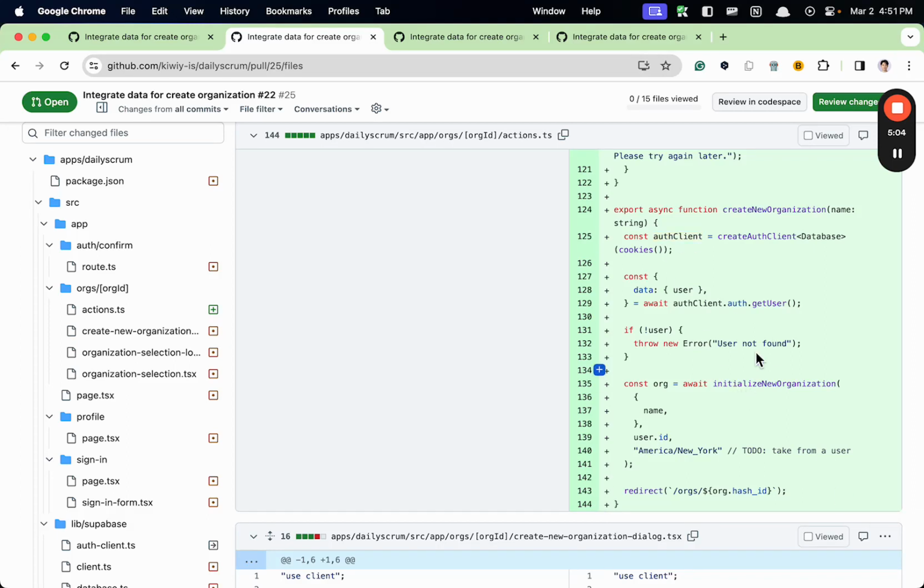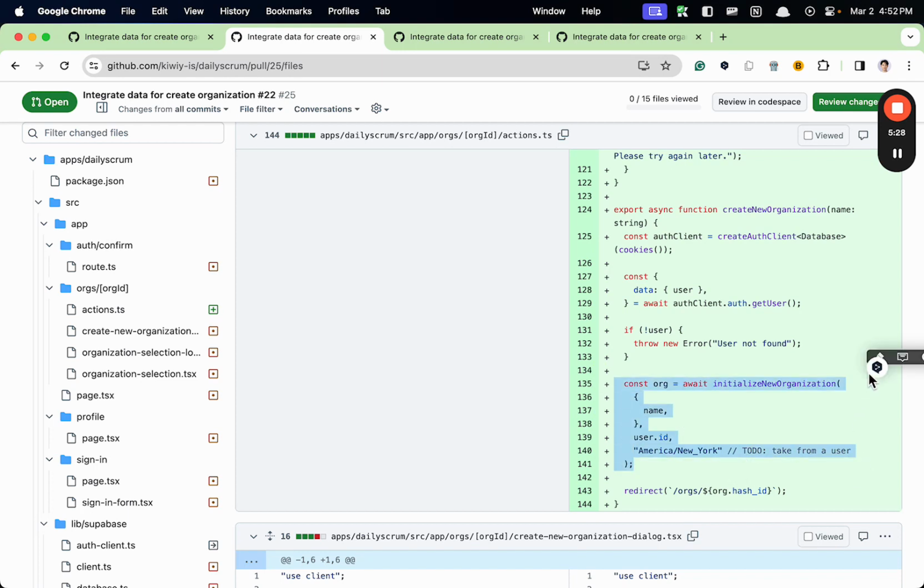It basically gets a user from the auth client and passes the user data and the new organization name that the user typed in to the initialize new organization function. And here is a time zone value, but it's not important right now.